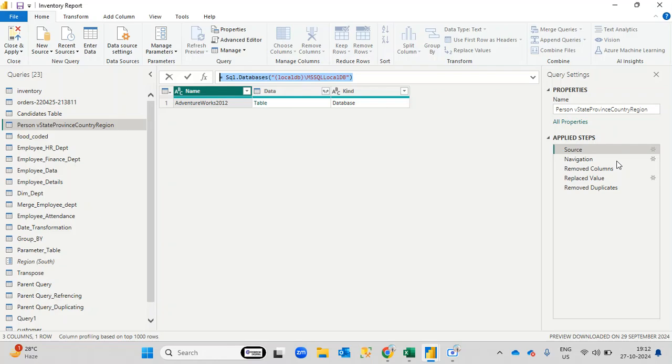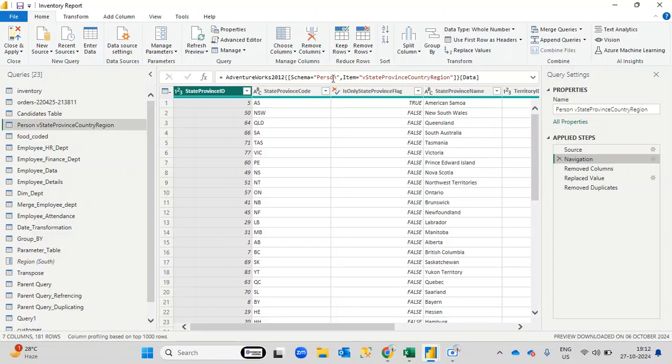Then when I connect to this server, this server has a database, and the name of the database is AdventureWorks 2012. Inside this database, I am getting data from this view. The name of the view is vStateProvinceCountryRegion view.